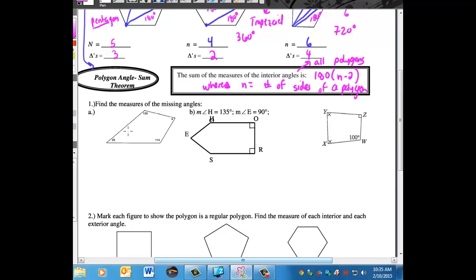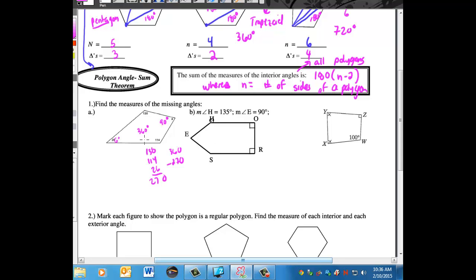Alright, so we come to a quadrilateral shape. We know there's 360 degrees total. Therefore, I can add all these angles up. We get 130, we have 114, I add these up, I get 270. 360 minus 270, and I can't tell if this is 28 or 26. I'm going to stick with 26 degrees, but I could be off. Who knows? This is going to be a 90-degree angle for angle A. And how did I get that? I took 360 minus 270.